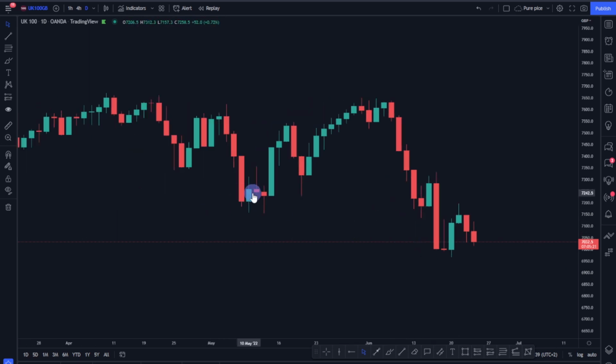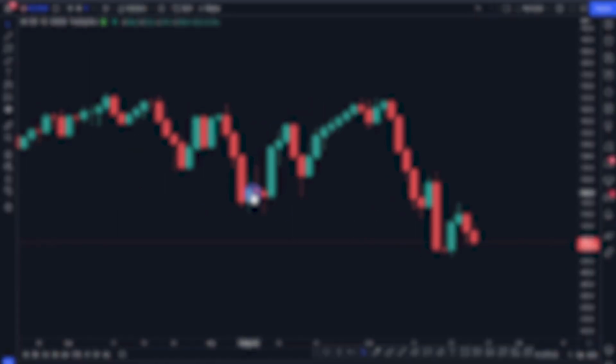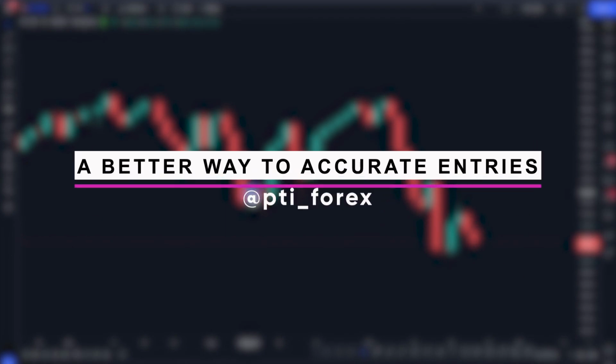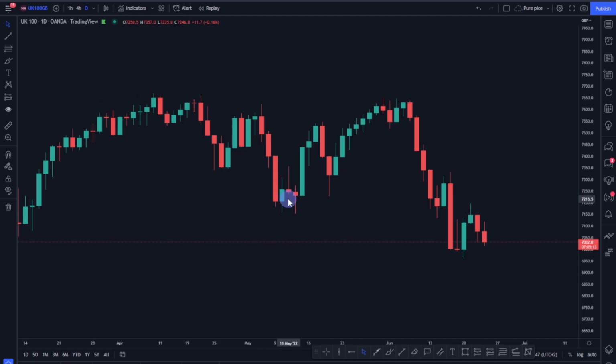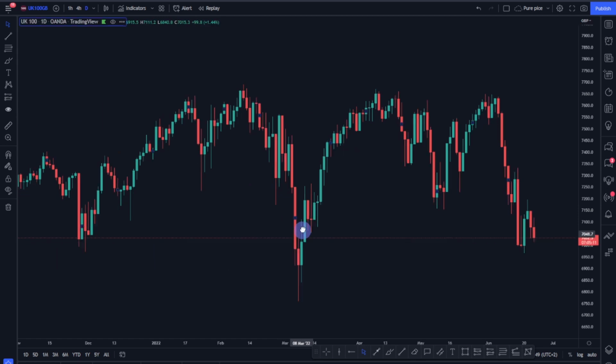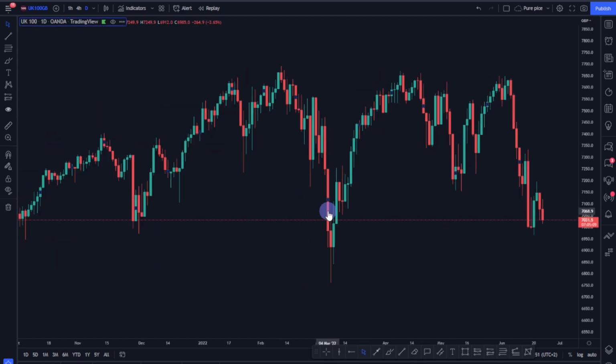There is something I want to share with you, especially when it comes to getting accurate entries, or seeing reversals before they even occur. Here we can see we have this beautiful move, and what I always encourage when it comes to price action is that before you make a decision, you firstly analyze how the market was behaving, how it was flowing, because each individual market behaves differently.